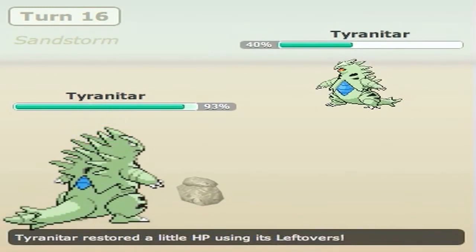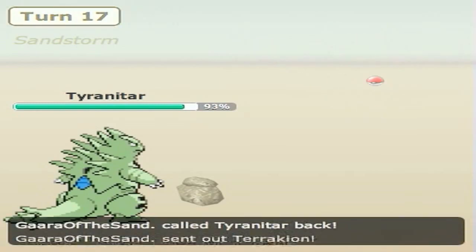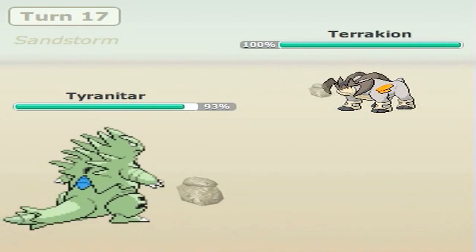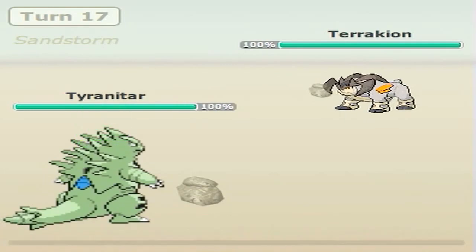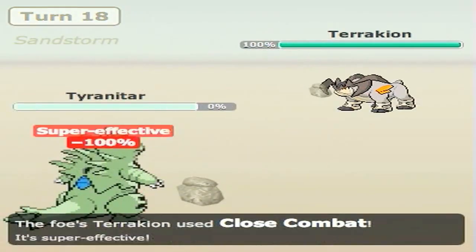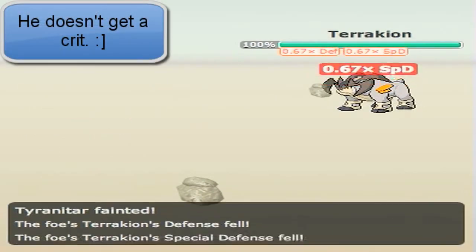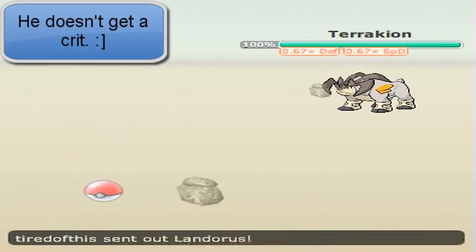So I'm gonna double switch out into my Tyranitar, knowing that Shofu does run more speed, so I can outspeed his Tyranitar and get up my rocks if he wants Superpower. He actually ends up going out into his Terrakion, and I'm just gonna leave my Tyranitar to die to this Close Combat. It gets a useless crit, I believe, and my Tyranitar does go down.